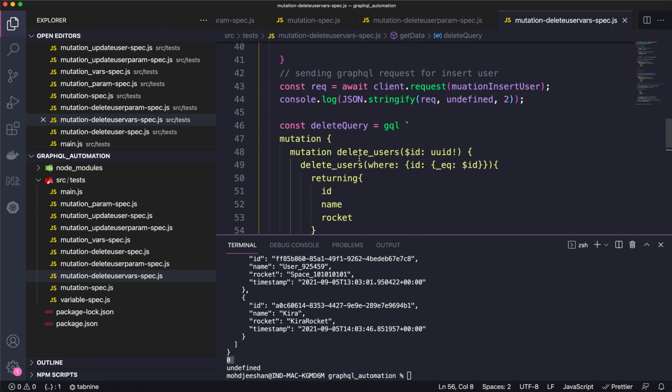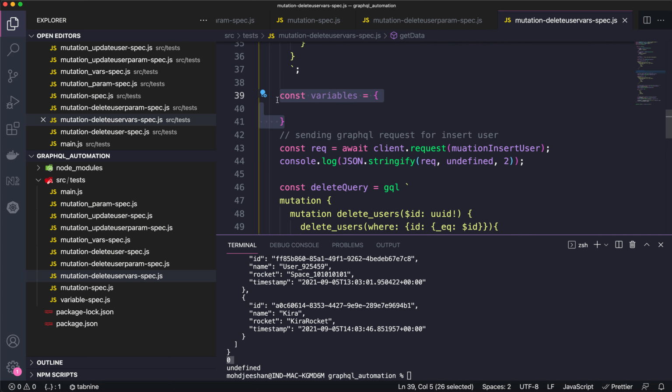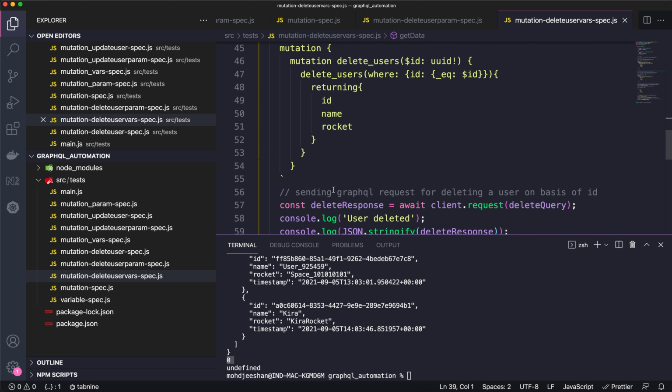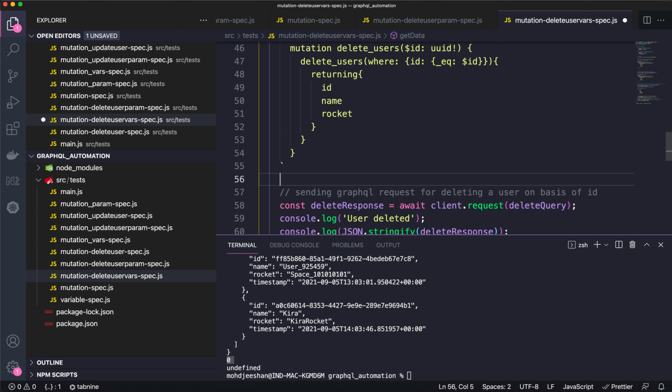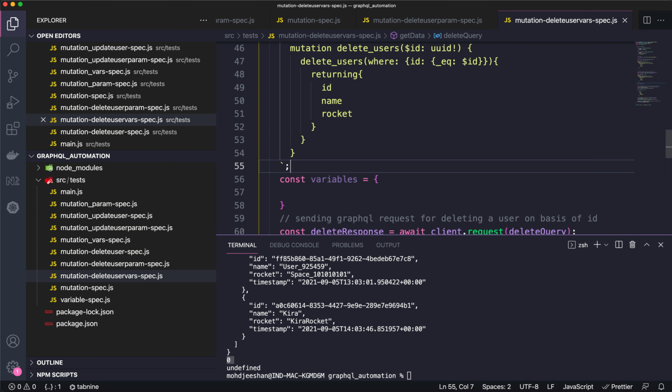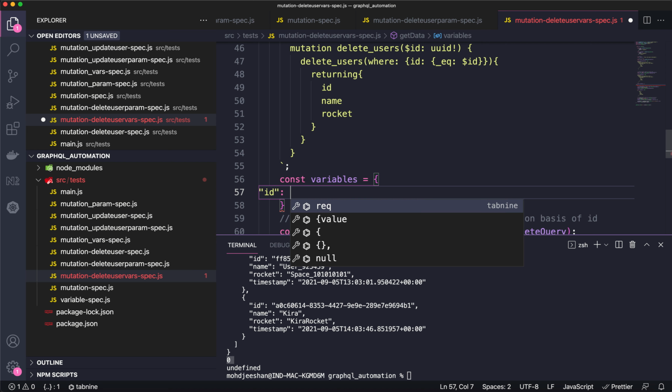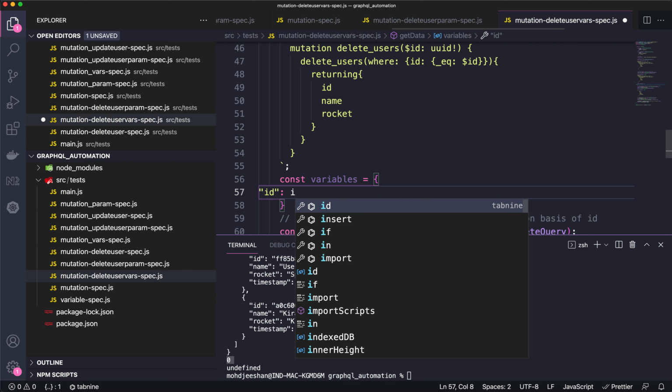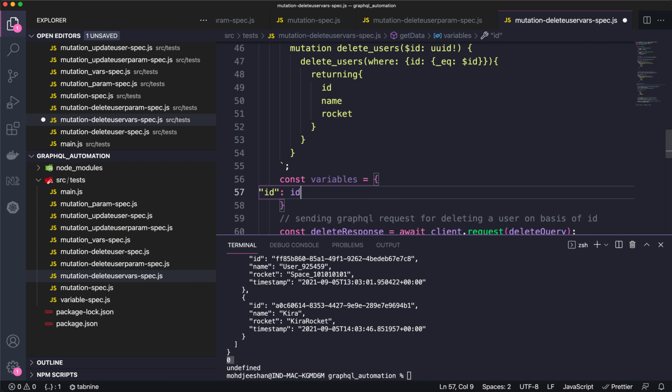Now what we will do, we'll just copy this variable, let's paste it here. What we want is ID as ID, right?